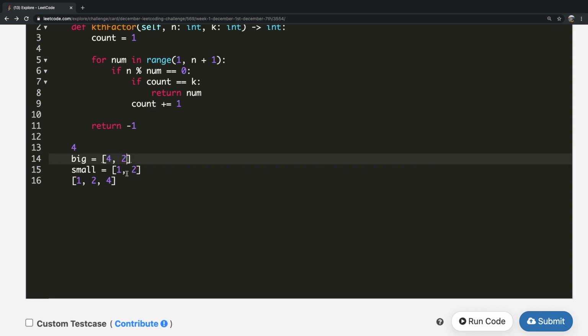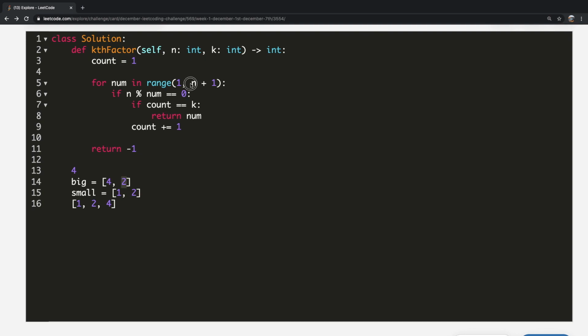In order to take care of this, what we're going to end up doing is append to our small and big, but we're going to ignore this 2 inside of big. And that's only going to be the condition when we have a perfect square. Okay, but now let's go back to the question that we were originally talking about. And the question is, until when do we go?